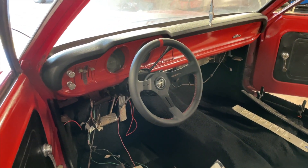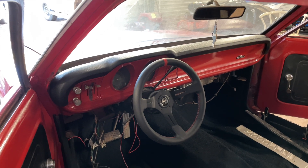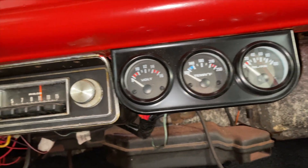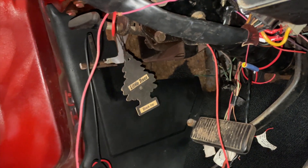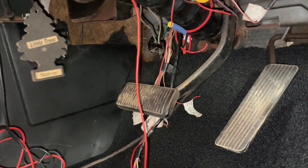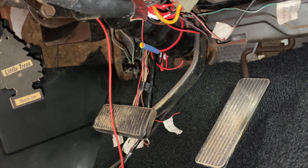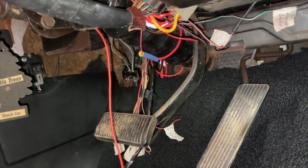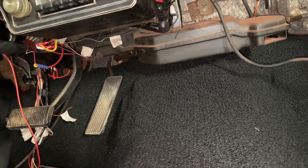I'm going to finish getting the wiring and the tray that goes up under the dash, and try to get the gauges installed. I've been working and haven't been recording much, but I got my gauge mounted and my inertia switch mounted and plugged in — that switch actually turns your fuel pump off if you get into an accident. I got that mounted in the upright position. What I'm working on now is my brake light switch, trying to tie into the factory wires so I can get my brake lights working, and basically cleaning up a lot of this stuff because once I put the front seat in, I won't have room down here. So I'm trying to get as much done as possible while the front seat is out.